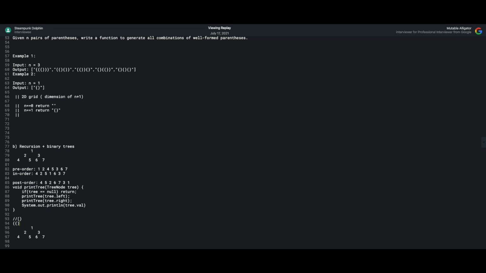Then go back to 1, and then 3, which is a right, and then 6, and then you go back to 7. So that generates one possible pair.